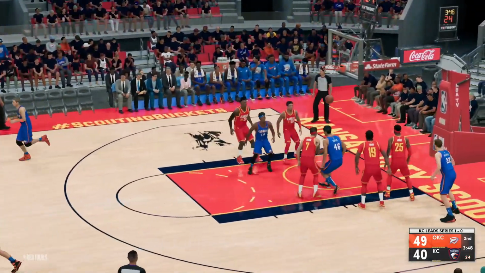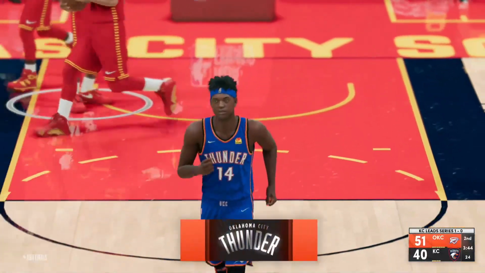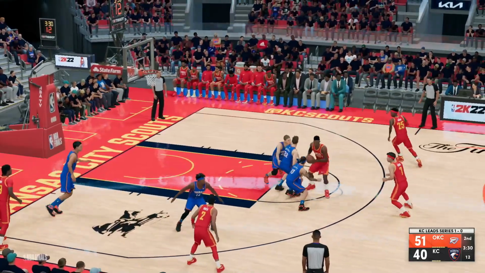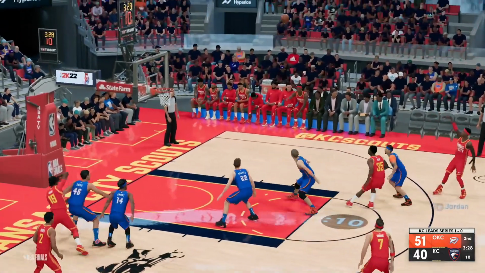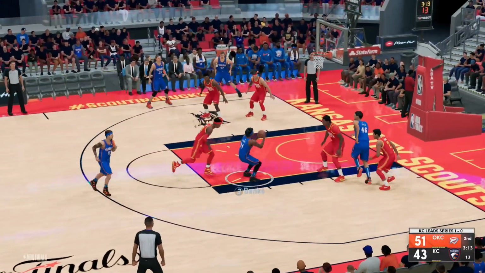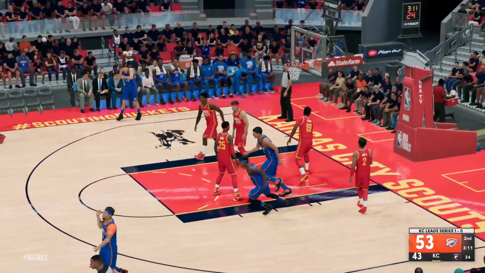Banks drives and scores again. He's got 16 first half points. Ellis can't get past Phillips. Goes to Jordan, open three. Jordan got it. Forbes to Banks, wide open shot. Again, he hits.